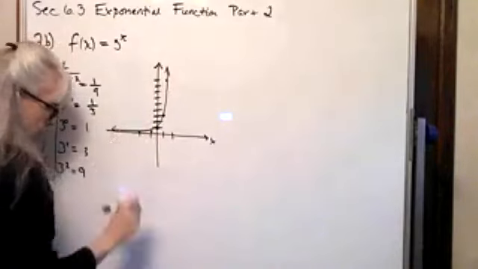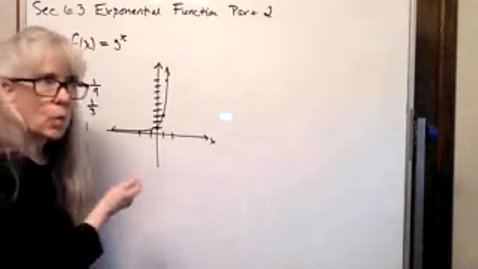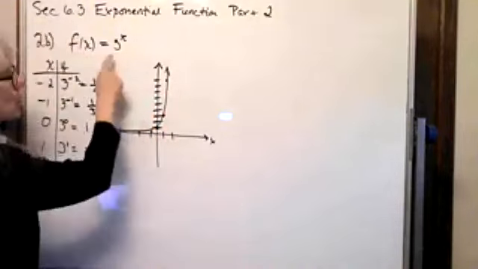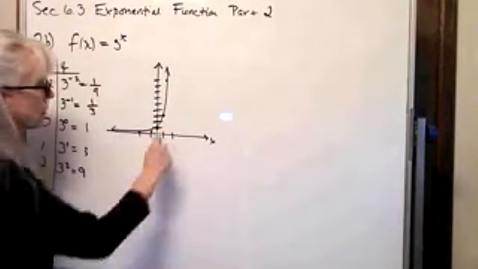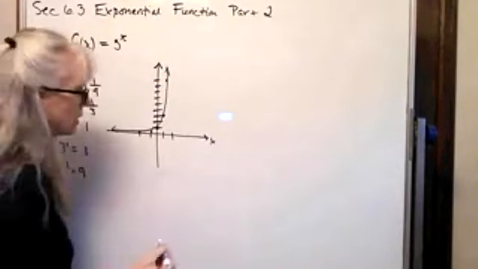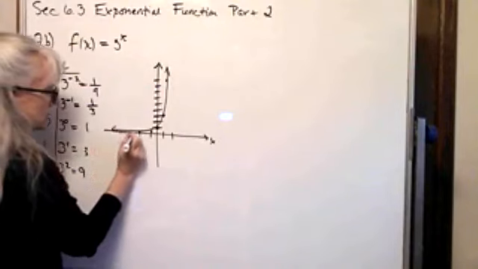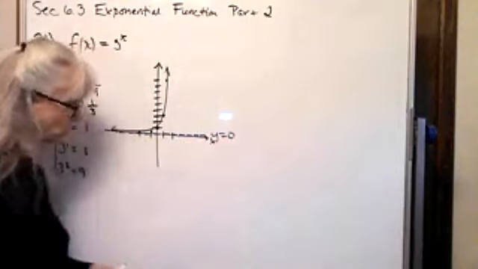So the overall shape of the graph did not change. You are going to notice that it rises faster, or is increasing faster, with the larger number as a base. Because before, when we were at 2, we were down there at 4, and now we're up at 9. So the output, the Y value, is larger. It does still have this asymptote sitting right on top of this axis. So we still have a horizontal asymptote at Y equals 0.